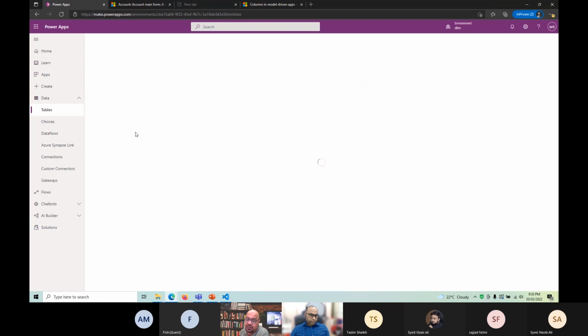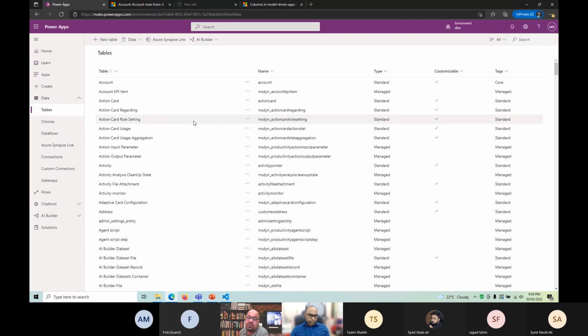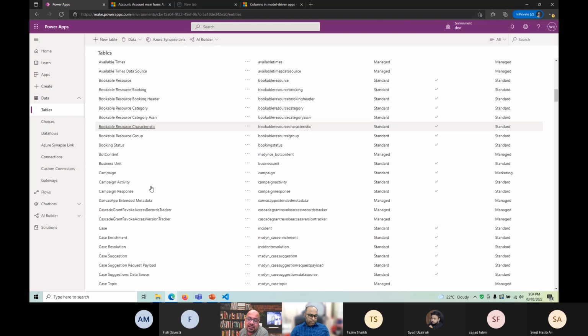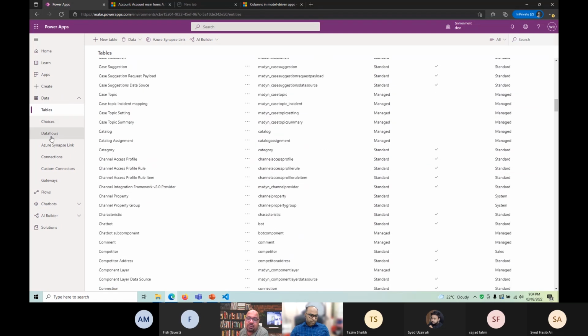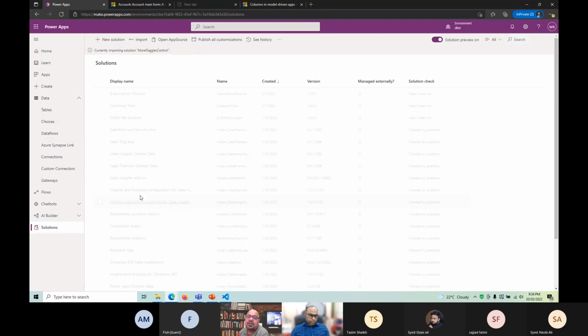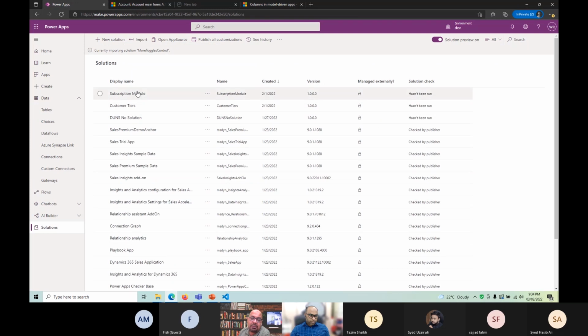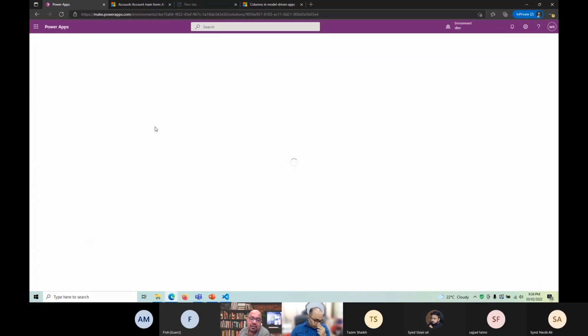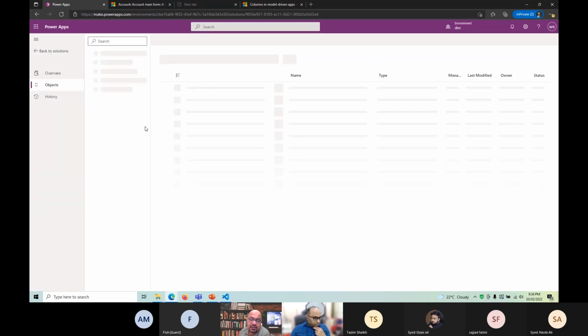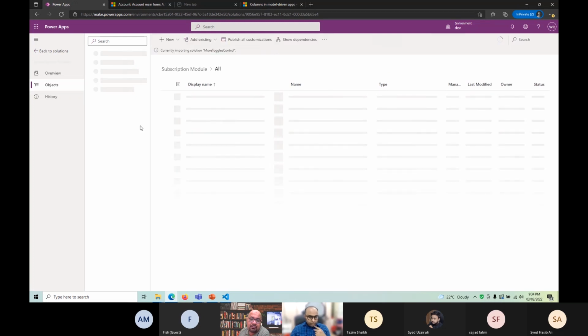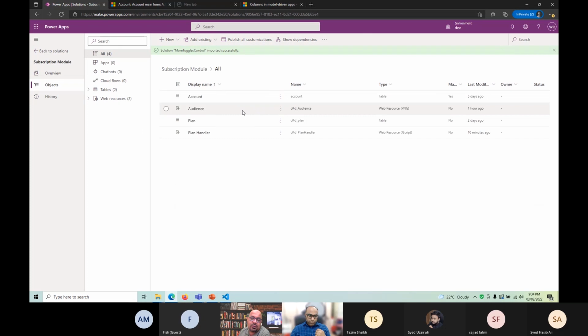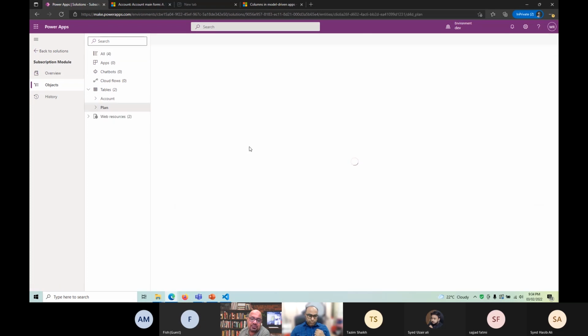What is the following solution component from the list? Means, what are the solution components? Either table, processes, report, dashboard, apps, and you will find another one which is, in the end, all. So, what do you think? What is the solution component all about?